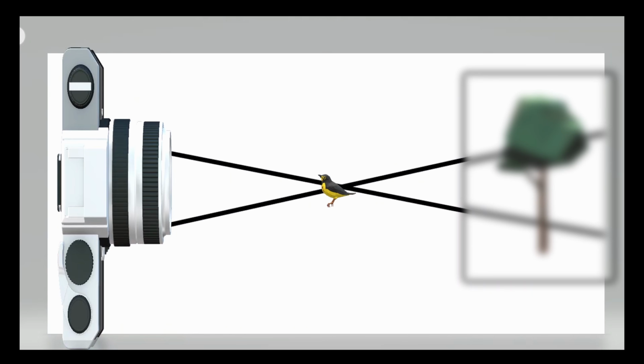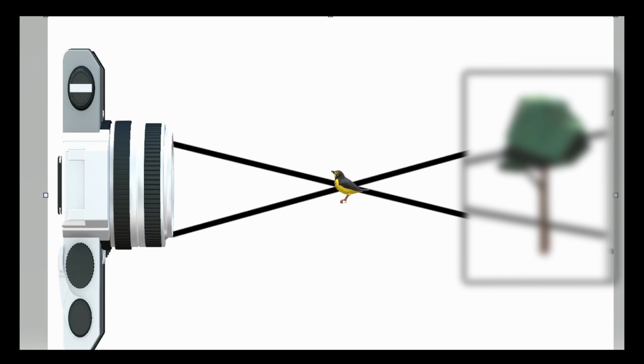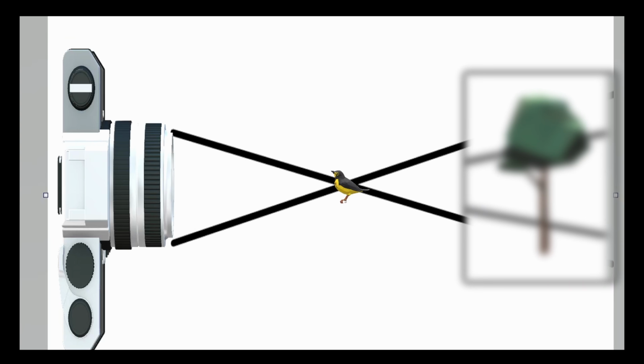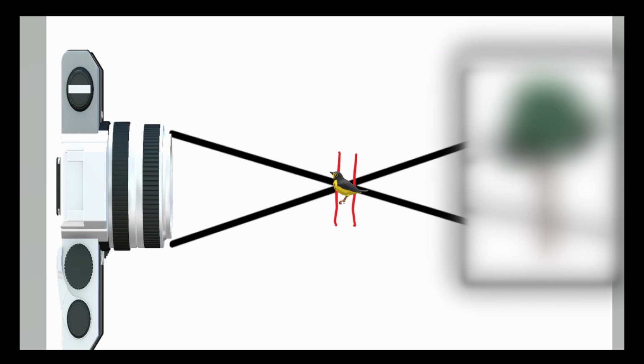Now, this diagram is helpful for visualizing a few more things around depth of field. Number one is that wider apertures, which I'll show here by making the camera wider, have light rays that converge at a much steeper angle, making for a shallower depth of field. So the depth of field on the bird in this particular example is thinner than it was before. What this also does, though, is make your background even blurrier. So wider aperture lenses have a thinner depth of field and make for blurrier backgrounds.